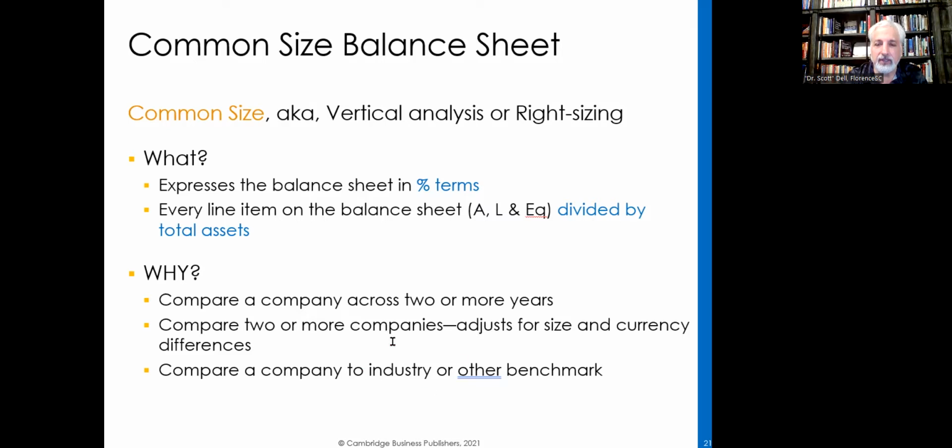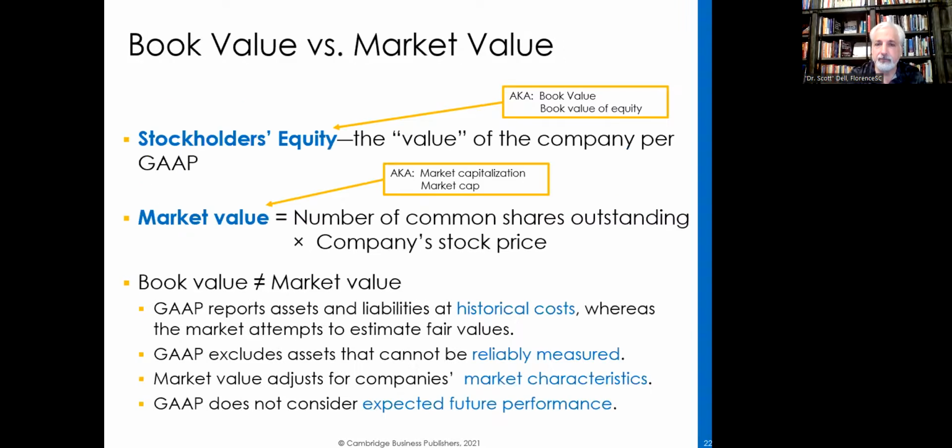And there are benchmarks for an industry. So there are industry standards you want to go up against. If you got 50% in inventory and somebody else in the industry standard might be 25 or 30%, you're kind of heavily weighted with inventory that might be bad, might be obsolete. There must be a reason why. All these statements tell a story, and you make interpretations based on that. Common size financial statements are pretty powerful to hear and understand.